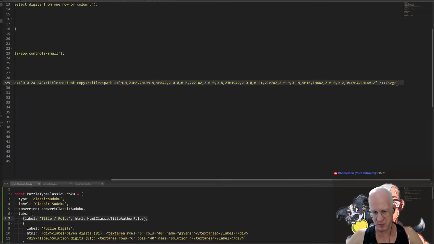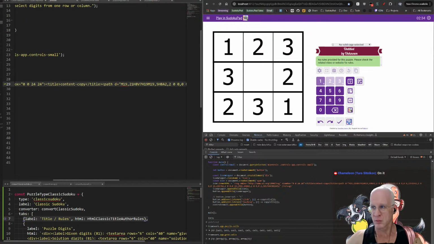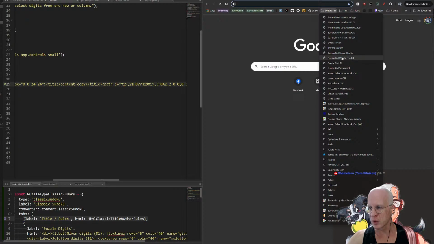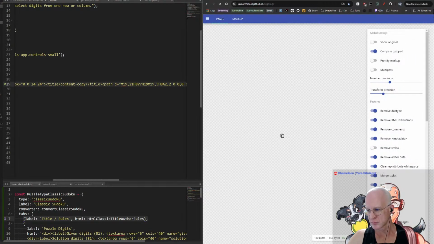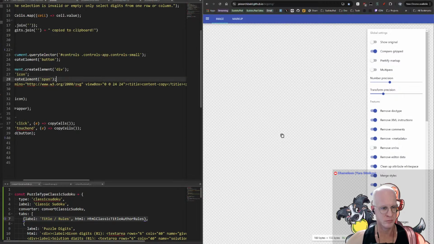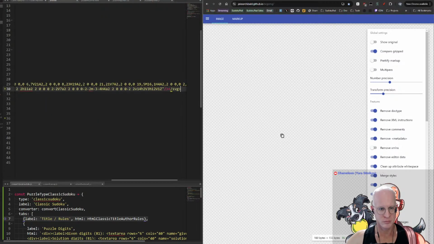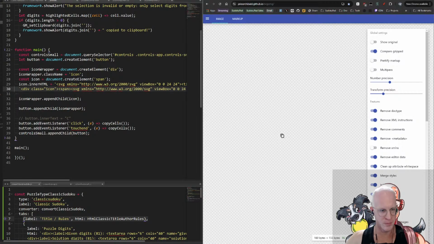Which, by the way, how big is that? Let's just run it through my little tool. Can't put that there. Close the span, close the div. Do it like that, right?